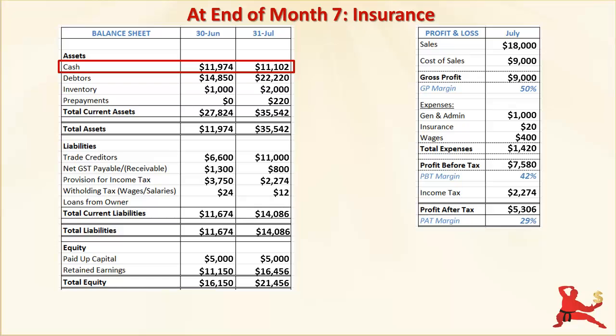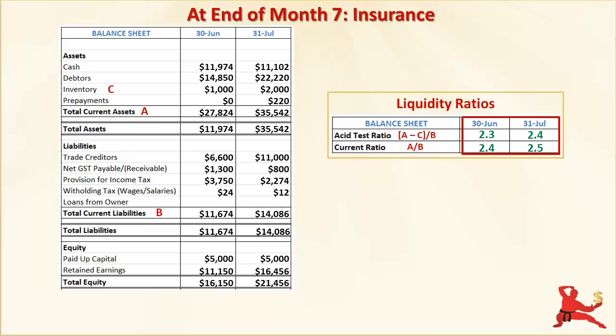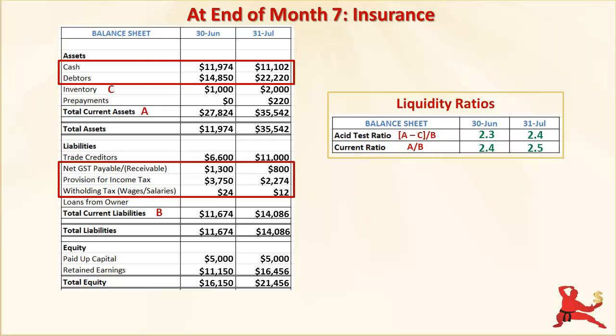That's where the cash flow statement comes in. But first, let's look at the liquidity position of your balance sheet. Both the current ratio and the acid test ratio at the end of July are higher than at the end of June, suggesting stronger liquidity. But is that really the case? Note that prepayments are included as a liquid asset in the calculation of both ratios. Is prepaid insurance really a liquid asset? If you needed to realise cash very quickly, would you actually cancel an insurance policy? That would make no business sense. The improvement in these ratios is because current assets increased more than current liabilities in percentage terms — current liabilities didn't increase as fast because you owe less in taxes. But the increase in current assets is largely due to an increase in trade debtors.